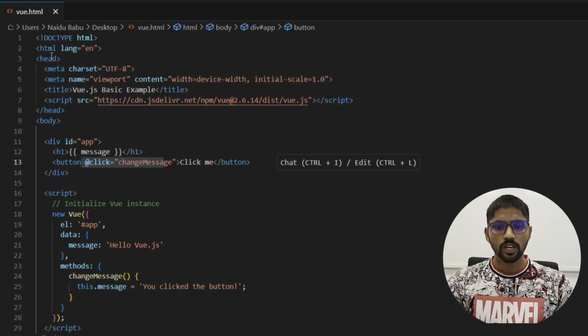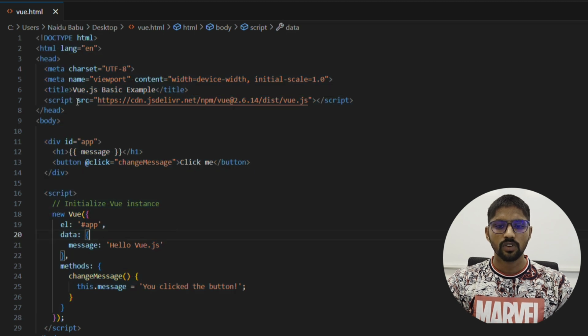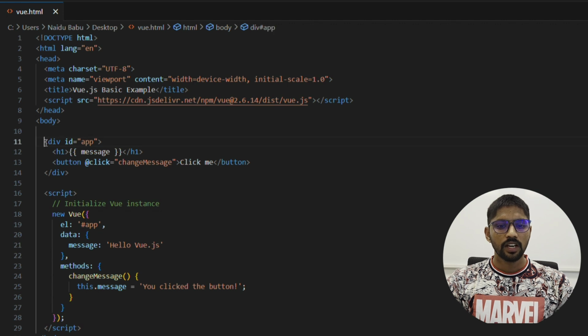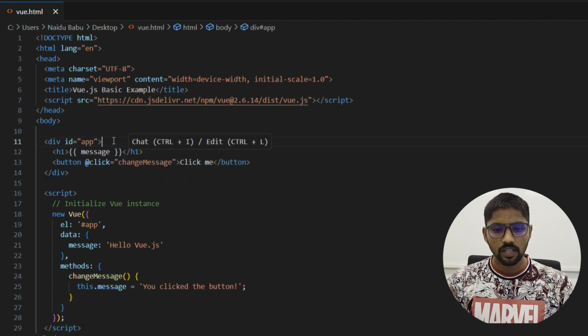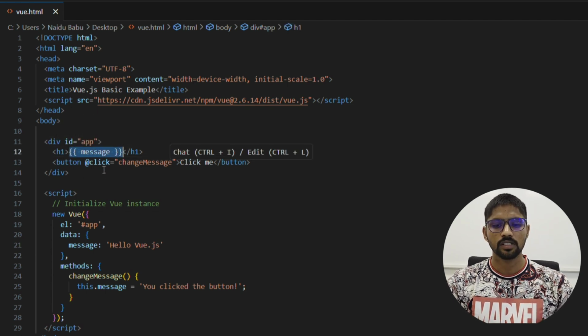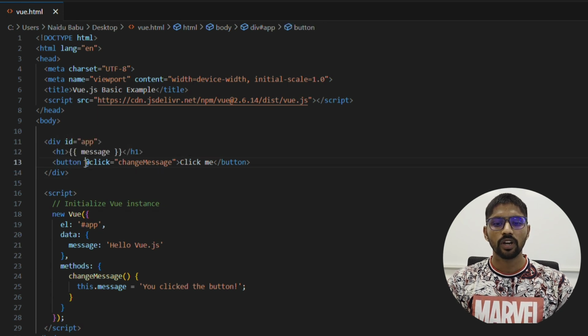I'm going to show a basic example of how Vue works. Here is an example. You can create a simple HTML file that includes VueJS via CDN link like this. And you can create an HTML div tag with an id where the Vue instance will be created and take control. And you can observe the message between the curly braces. It is the template syntax of Vue. It is going to interact with the DOM.